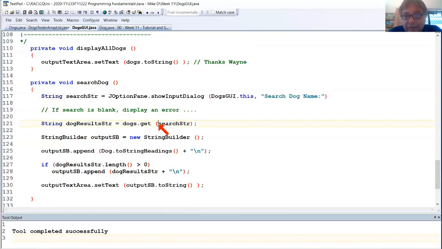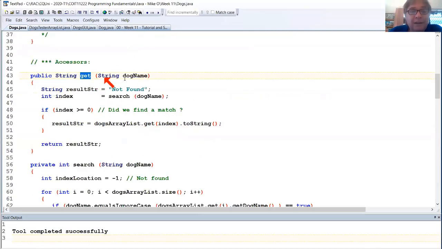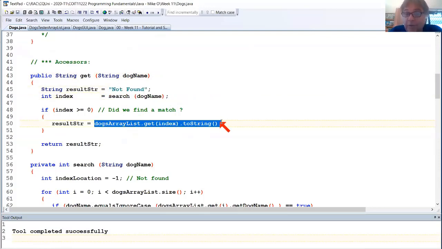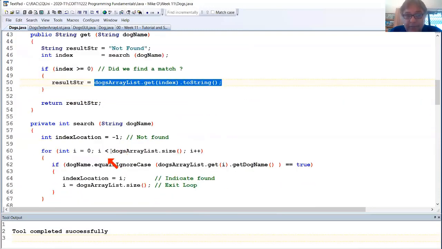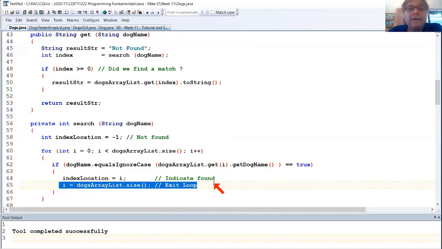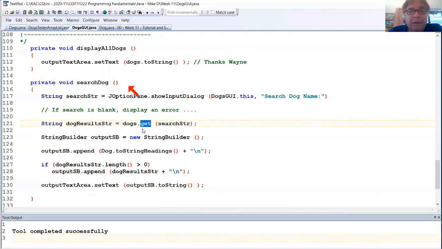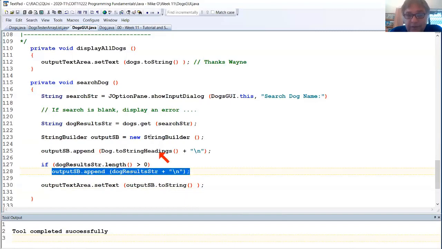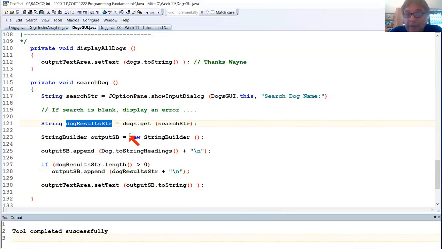We're passing that name through to our get method, which takes the dog name and does a search for it. If it's not found, it returns not found. Otherwise, it returns the actual dog details. The first dog it finds, of course, from this search method down here, which returns the first one in our loop. And inside that field there will be either not found or the dog details.